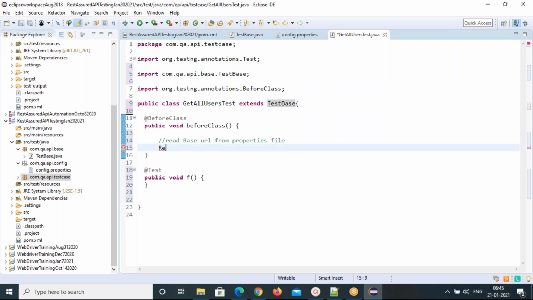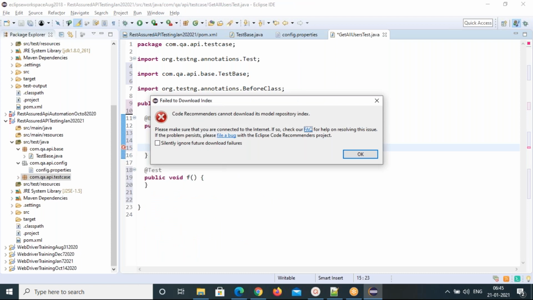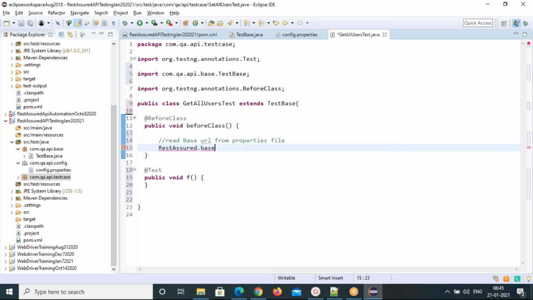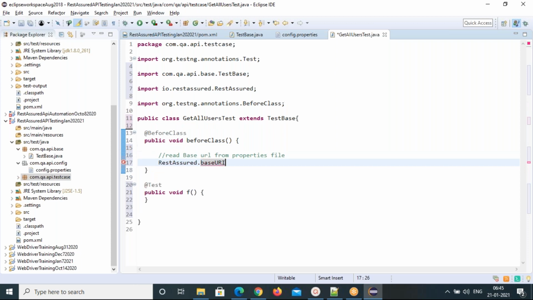There is a RestAssured.baseURI static property. You need to store the value into that with the read method, so you set the base URI by calling the read property method.